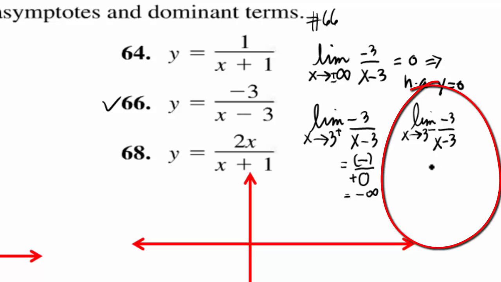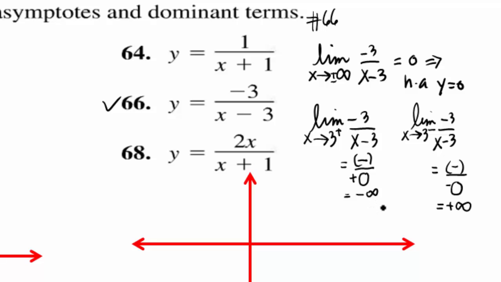Now as we let x approach 3 coming from the left, the difference between x and 3 would be approaching 0 in a negative sense. In other words, they're close to 0, but they are all negative. And then you have a negative sign, so the whole ratio would go to positive infinity. Now what does this imply? That means it will tell us how the graph will behave.